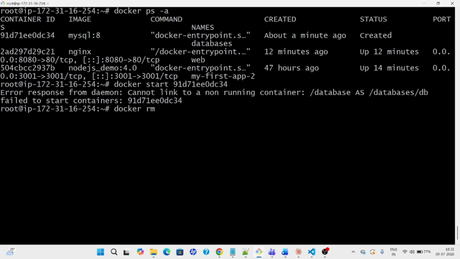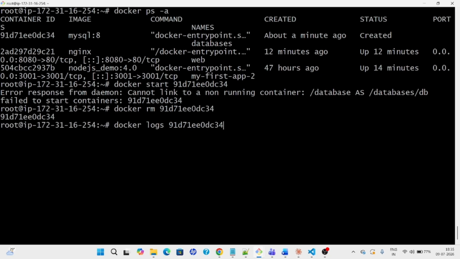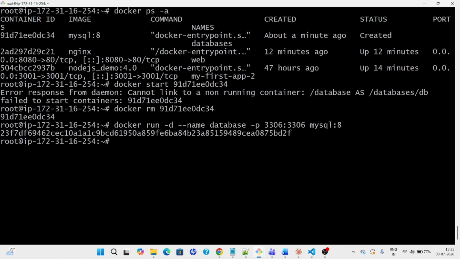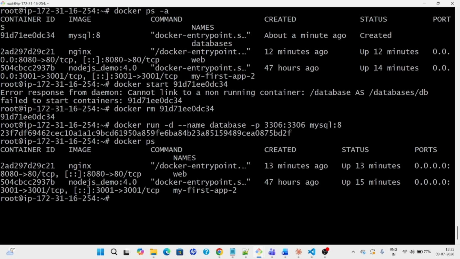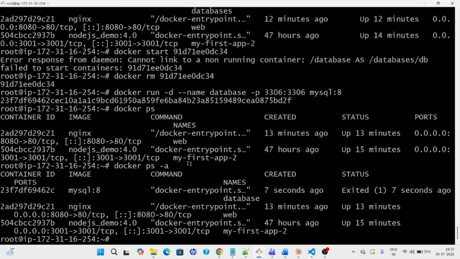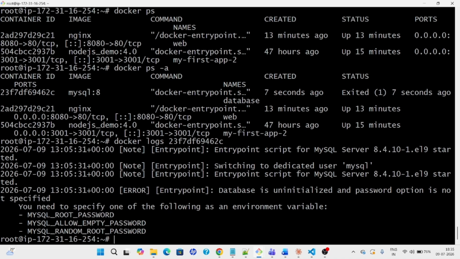Docker rm. Node.js Docker. You need to specify one of the following as an environment variable. So we have to set the environment variable, then only it will work.